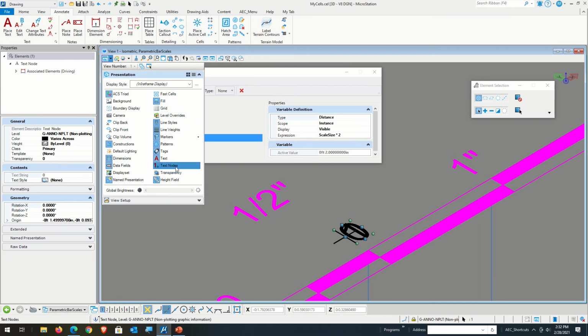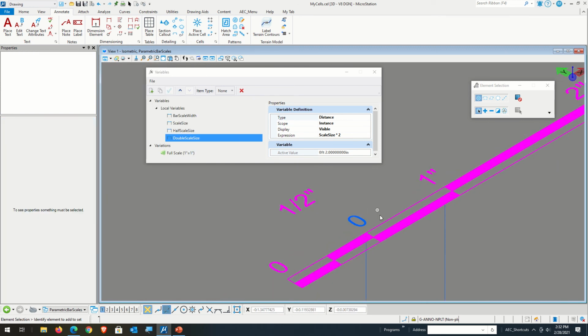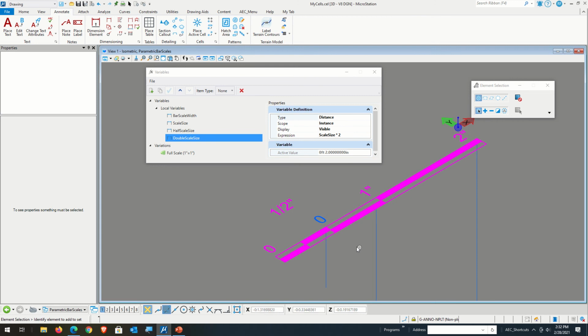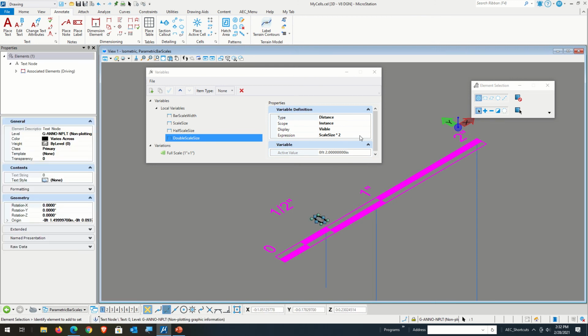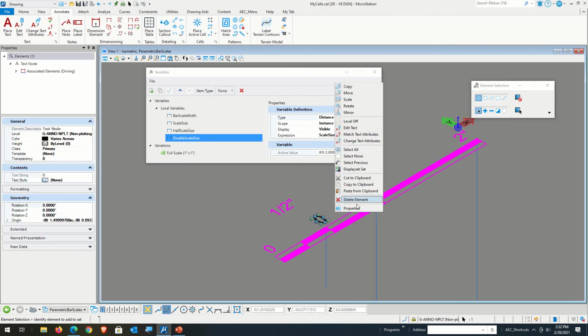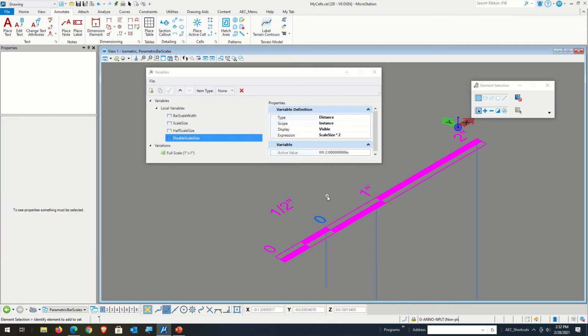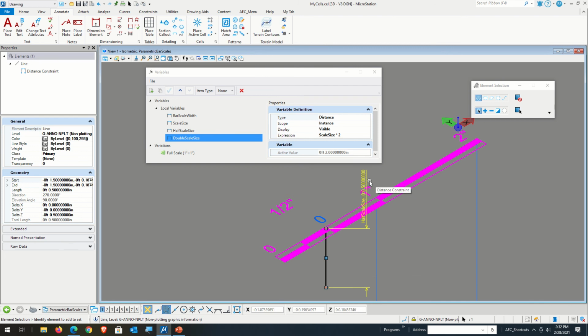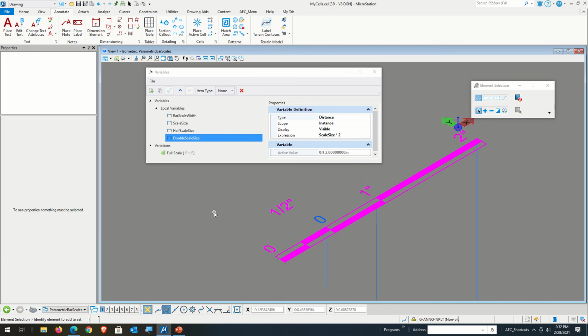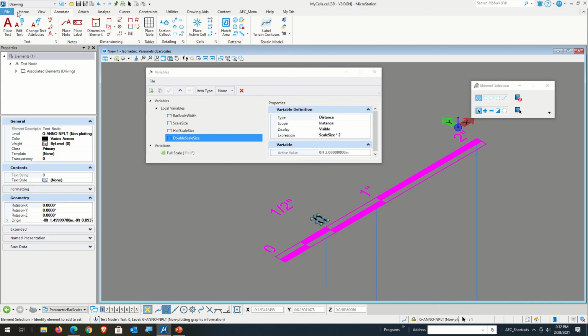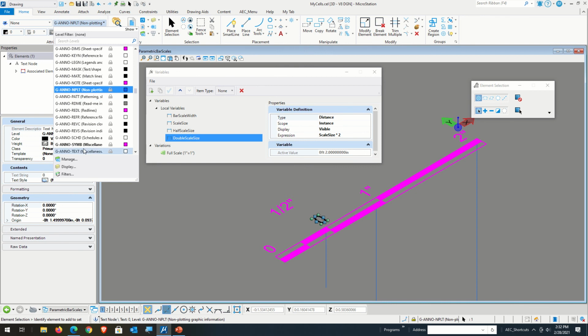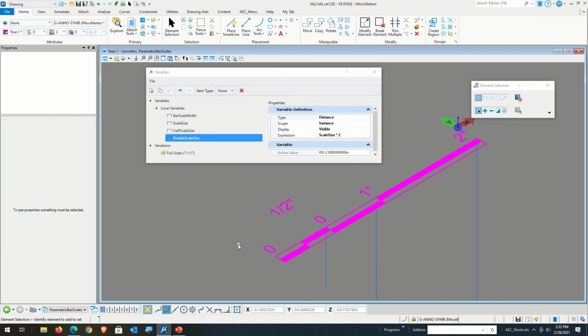Where's nodes? Text nodes. There we go. Why am I getting a 0? Shouldn't I be getting the length, which is 0.5? And why am I not getting my GN? Oh, I put it on the wrong level. There we go. That's now on the right level.